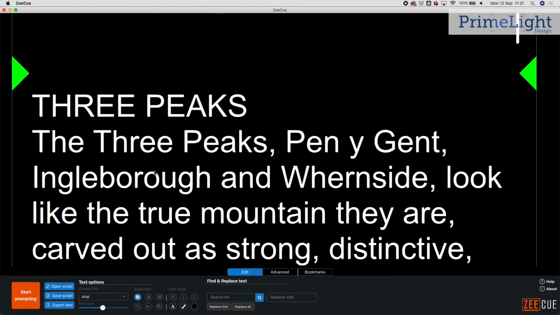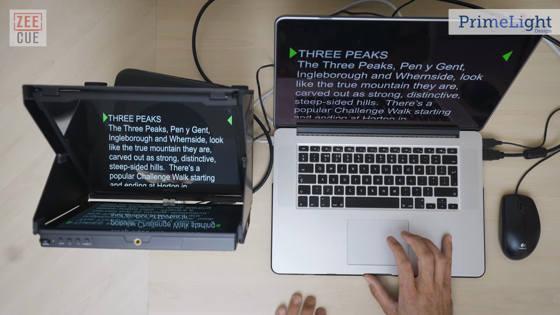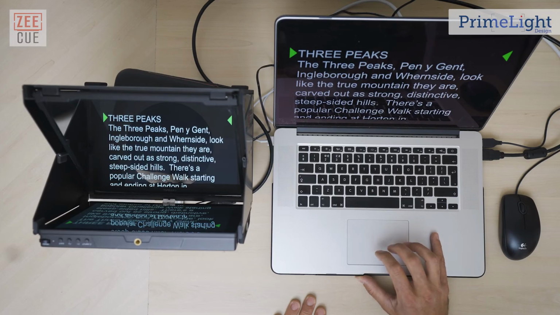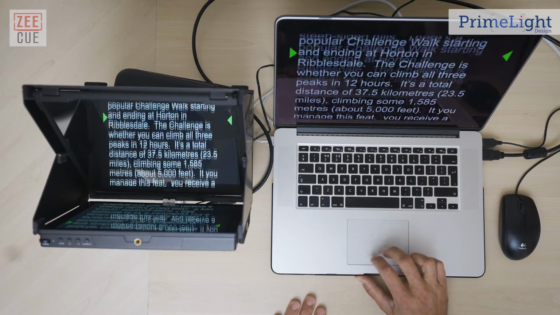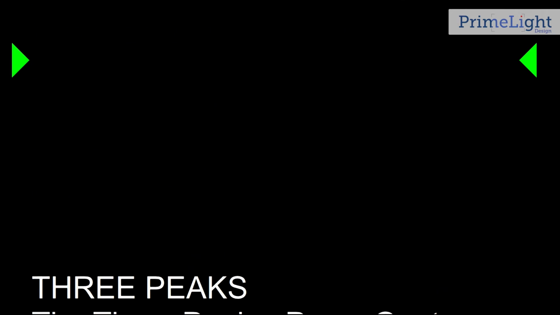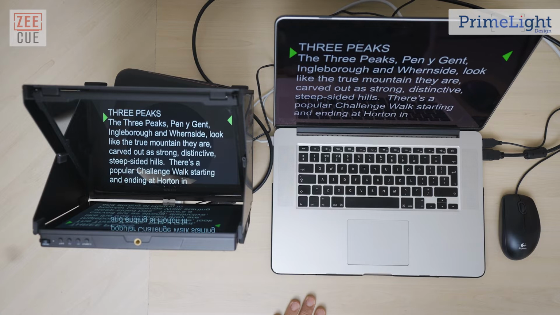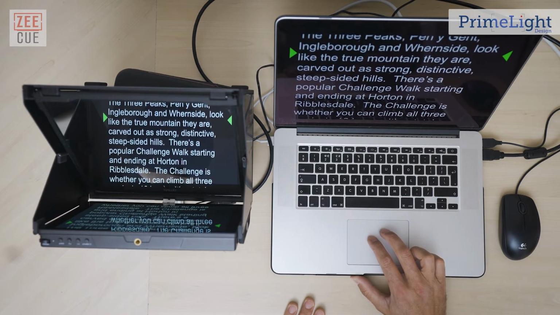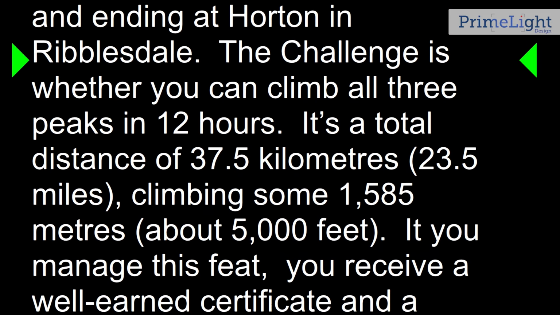And then when you're ready to prompt, you put the cursor to where you want to start and just hit escape. And it will go into prompt mode, so all of the edit mode has disappeared. So when it goes into prompt mode, you simply scroll through to where you want to start from, or if you need to check any of the text. And then just position the text where you want to start and hit the space bar. And that's it.